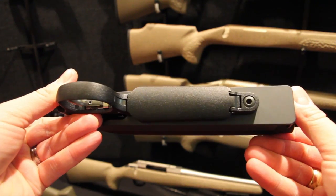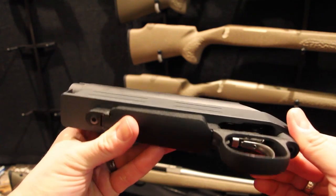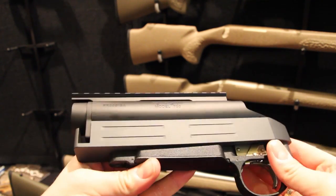Well, Manners took this same idea and they oriented it towards their lighter weight hunting rifle offerings, and now they offer a BDL chassis. What this simply is, much like the mini chassis, you can order it. It'll add $145 to your stock order, and they will build that into your stock. So when it arrives at your door, all you need to do is bolt your action in, bolt your magazine spring and floor plate onto the bottom, and you're ready to roll. There's no bedding required, no pillars to mess with. You just bolt in and go. So it's a very nice addition.